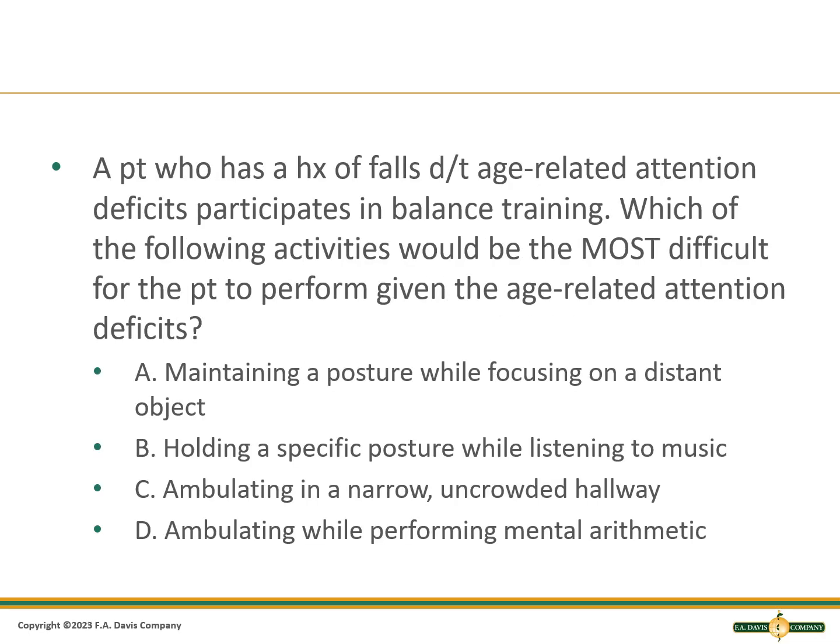A patient who has a history of falls due to age-related attention deficits participates in balance training. Which of the following activities would be the most difficult for the patient to perform given the age-related attention deficits? A. Maintaining a posture while focusing on a distant object. B. Holding a specific posture while listening to music. C. Ambulating in a narrow, uncrowded hallway. D. Ambulating while performing mental arithmetic. Pause now if you need time to read.